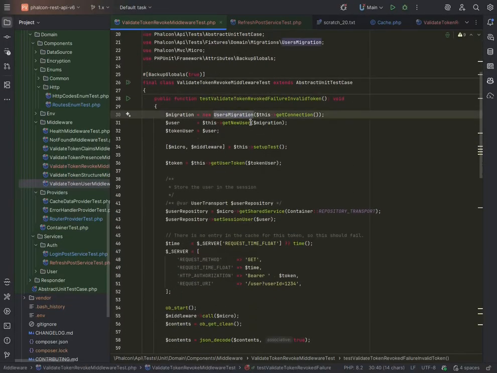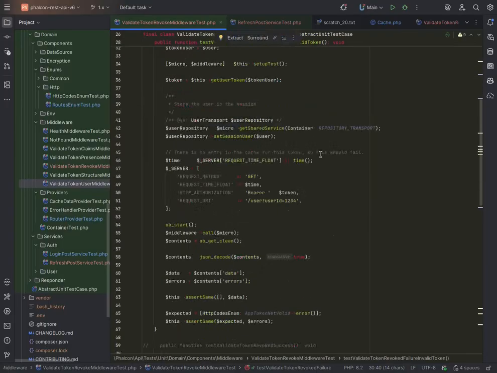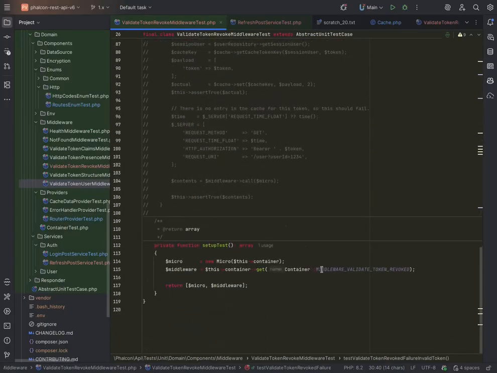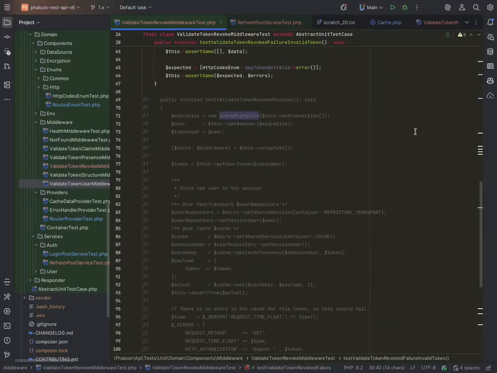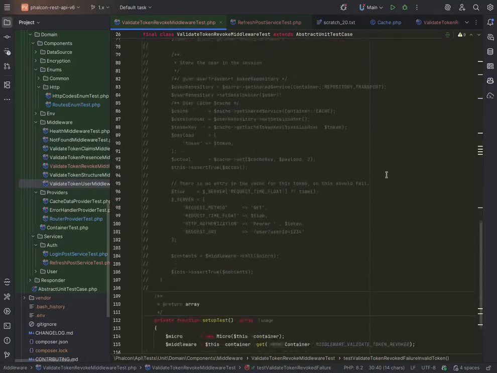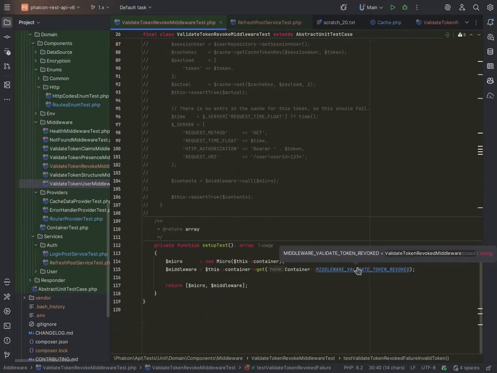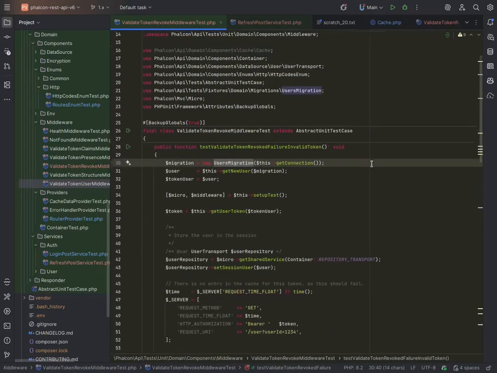We're creating a new user. We're putting the user in the database. We're setting our application and our middleware. And the middleware that we want to run is this one, middleware validate token revoked, right? Is this how we call it? Yes. Excellent.